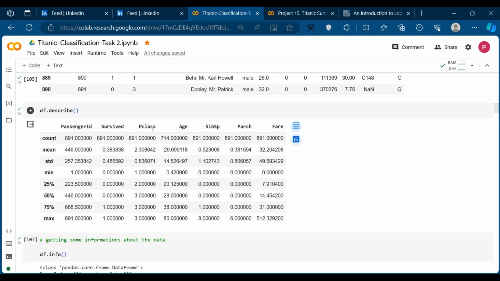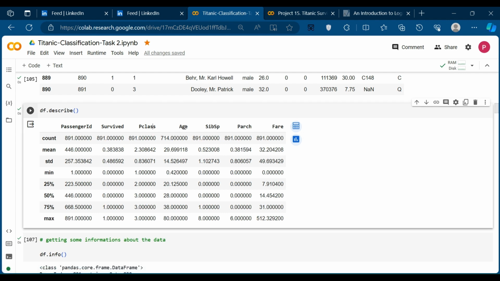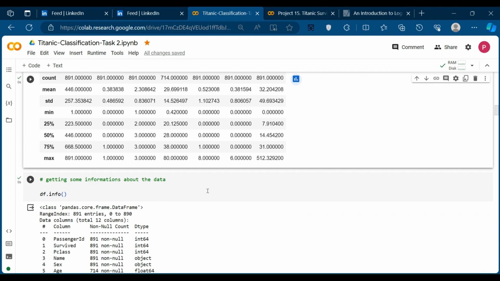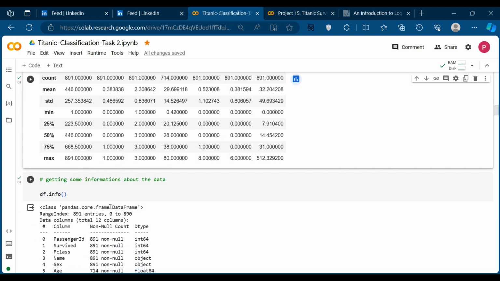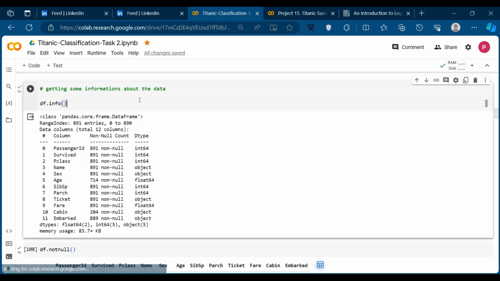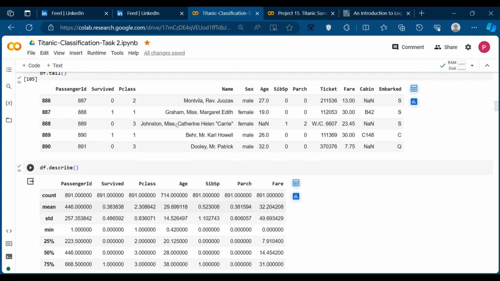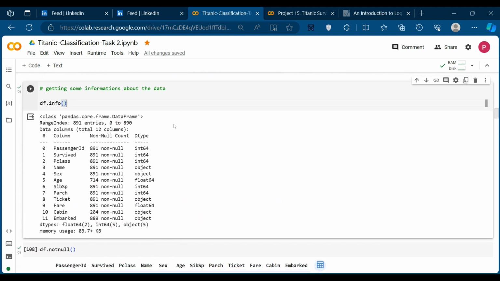So in passenger class, then the age of the people, and the fare amount that they have paid to purchase that particular ticket, and the spouse and sibling spouse that they have embarked the ship with, in the percentage 25, 50, 75. Now we're getting some further information. We are doing exploratory data analysis here.